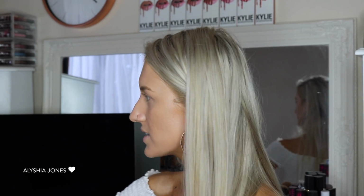So I'm going to get out of the ring light. So here's the photo here. I don't know if you can see it. It has a little bit of flashback, like when you take it on flash, your face looks a little bit lighter than your body. But it doesn't look bad though, and it is quite glowy with flash on. And by the way, it's not tacky on my skin. It dries down quite a bit, which is nice, because sometimes you don't want to set foundations with a powder if you don't want to go matte. I can see what the hype is in the US now, I really can.